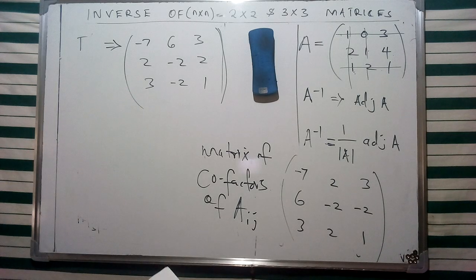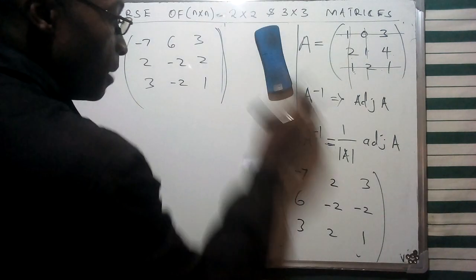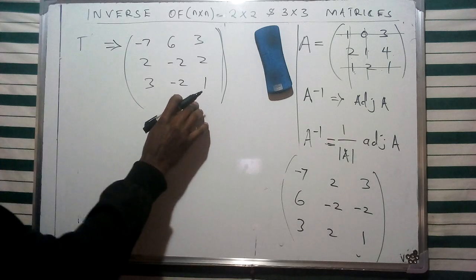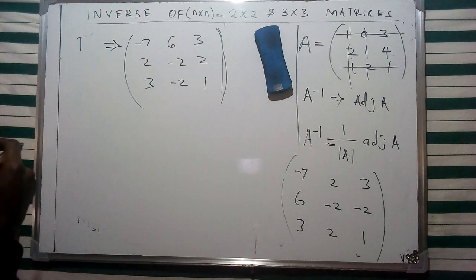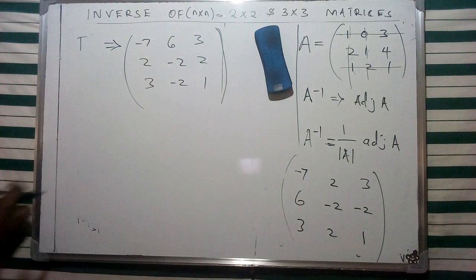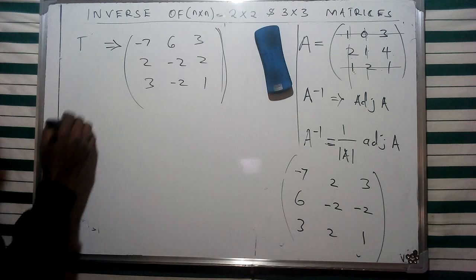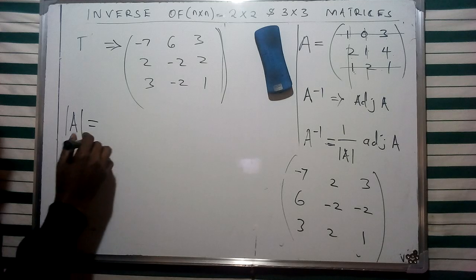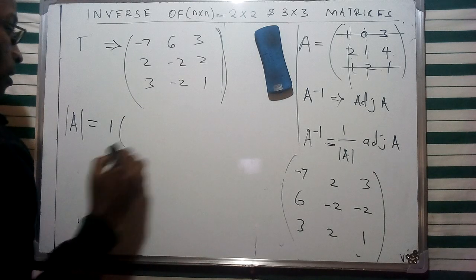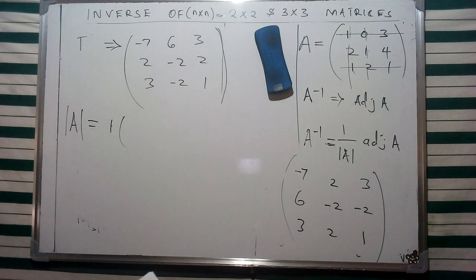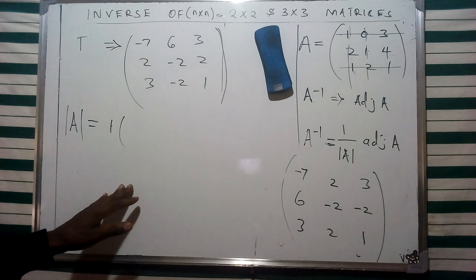And from our first definition, we had said that for us to find the determinant of a specific matrix, we're going to take that specific element of the matrix according to Laplace's expansion theorem. We're going to take these specific matrices, whereby we're going to have the determinant of this matrix given in terms of 1, which is the first element of the matrix, times the first element of this specific matrix of the cofactors, which are going to be given in terms of negative 7, 2, 3, which are this one.